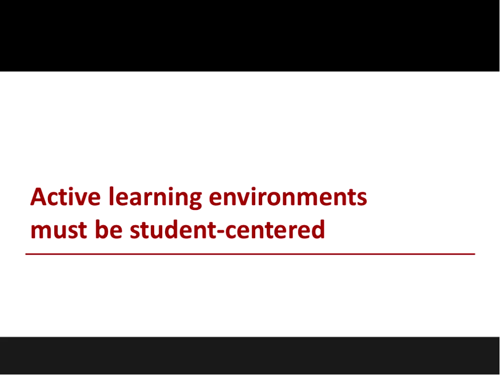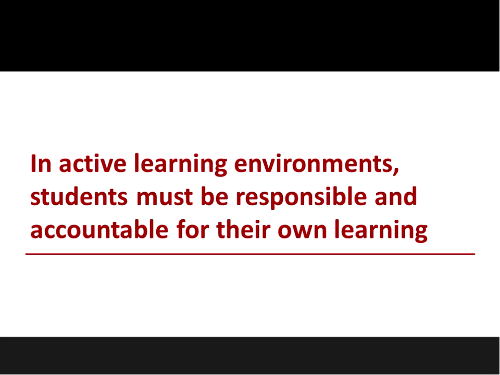You think about what their experience is like. You think about what they need to be successful, what supports they need. You think about what students should be doing, thinking about, accessing, reading, instead of what you are doing first. So by putting students first, then what you do sort of lines up behind that. So that's my first audacious principle here. Active learning environments must be student-centered. And I don't say that because I think we aren't student-centered, but because we need to keep that in mind and make a commitment to that for an active learning environment.